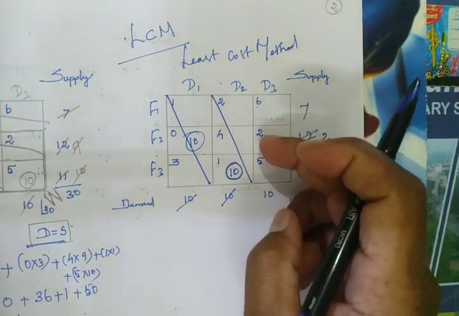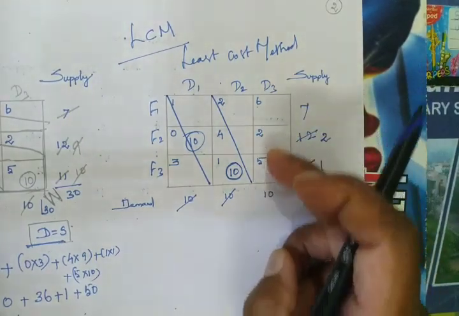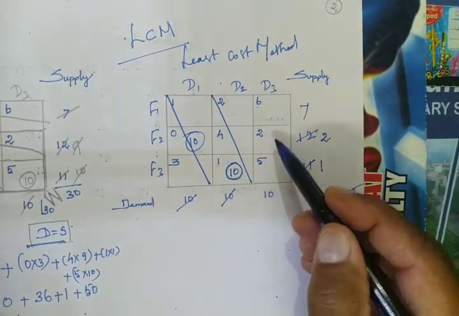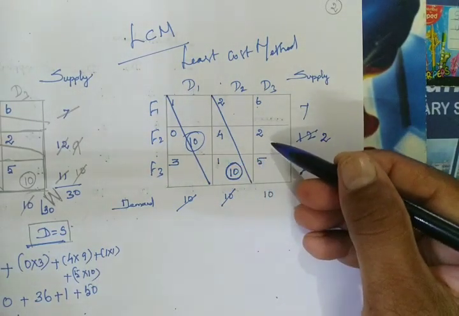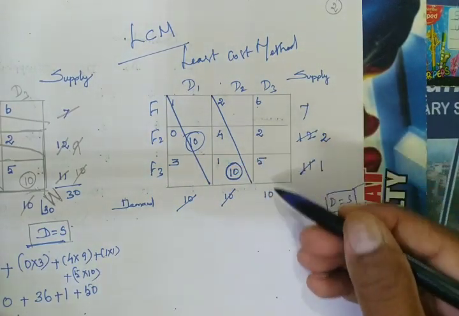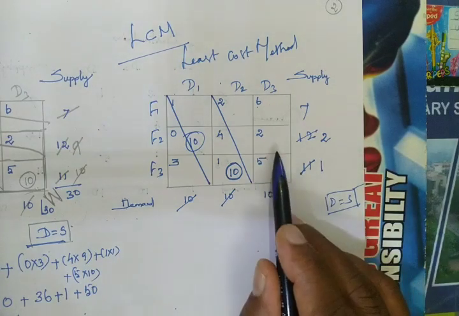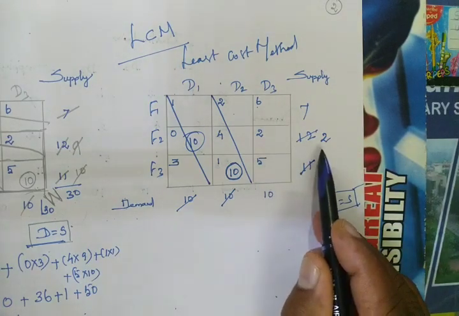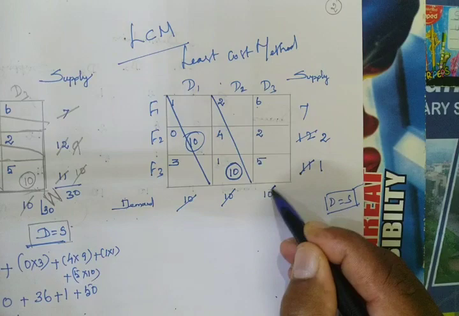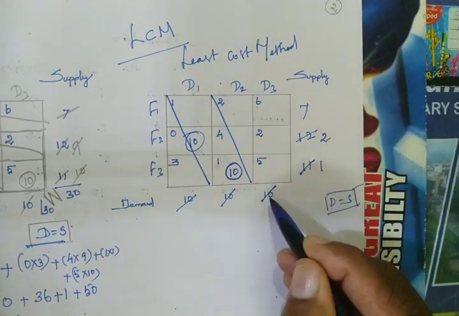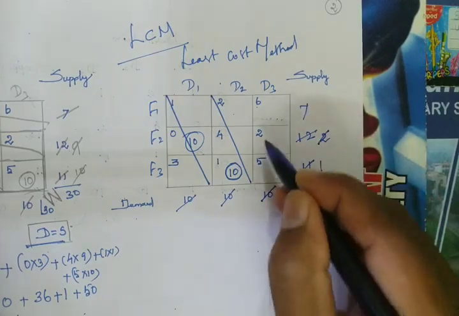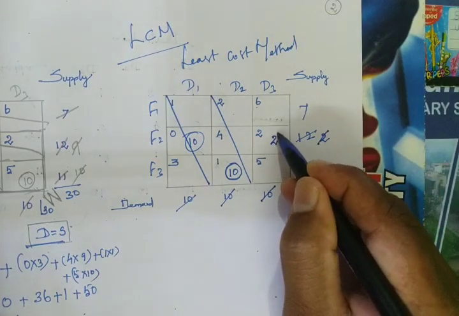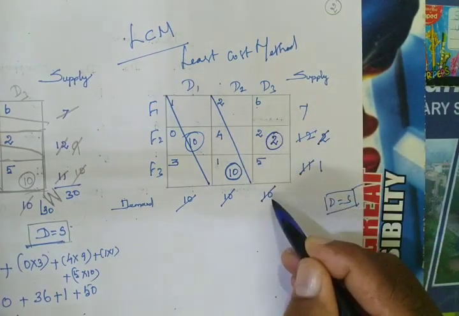See here 6 to 5, which is the least among these 2? I told you very clearly, after selecting this cell, first you are selecting the cell, then you come to the bottom of this. That's a demand, whose corresponding demand is 10. Whose corresponding availability in the factory is what? 2. Here your demand is 10. But even though available level of the factory is only 2, that's the reason you've taken only 2. You supplied only 2 in this place, but still the demand is there.